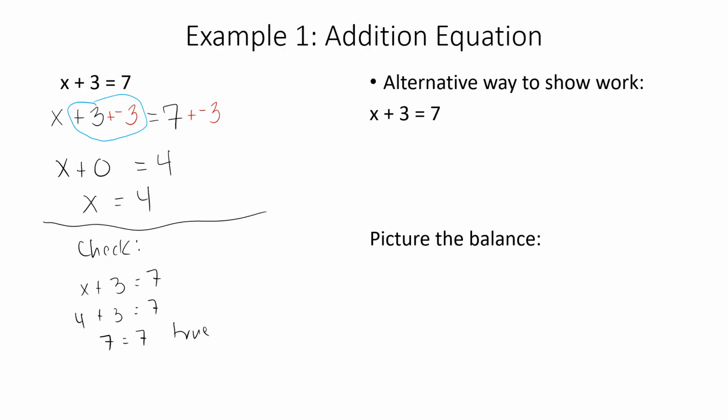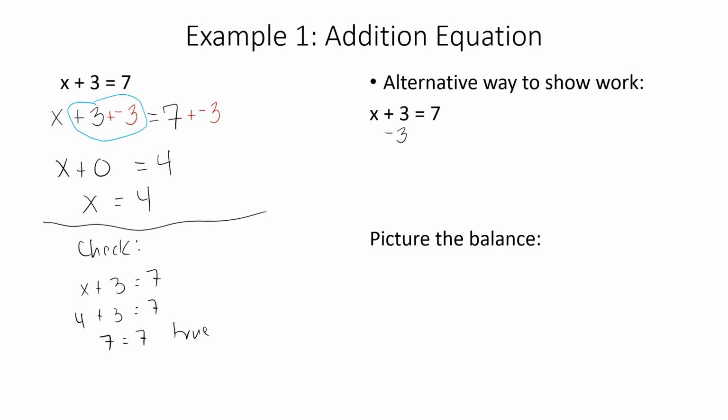Now, that way that I showed it was actually the way that I was taught how to show it when I took Algebra 1. Most teachers will not do it that way. So an alternative way to show the work is to reason through it like we'll do on the right here. We say, well, what operation undoes adding? So if you accidentally add something and you want to undo it, you would undo it with subtraction. And so we'll write -3 right underneath it.